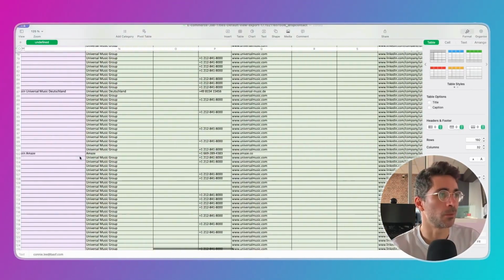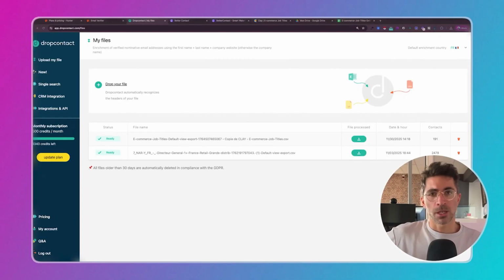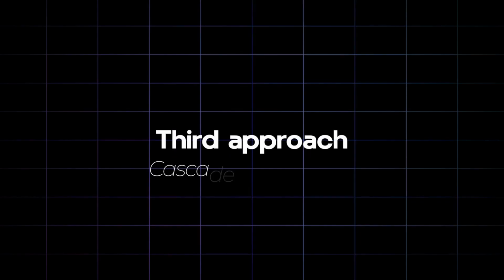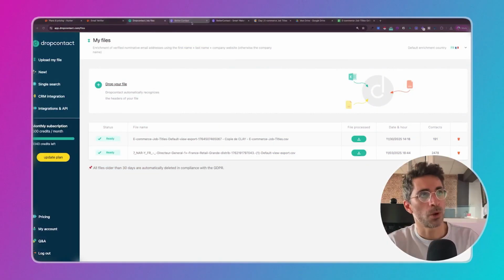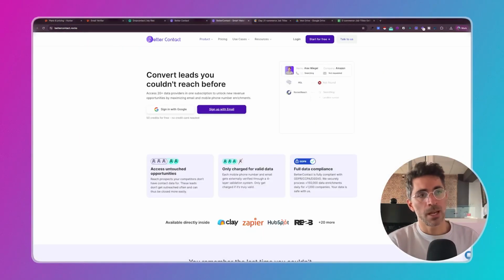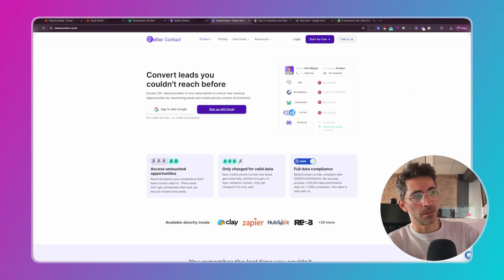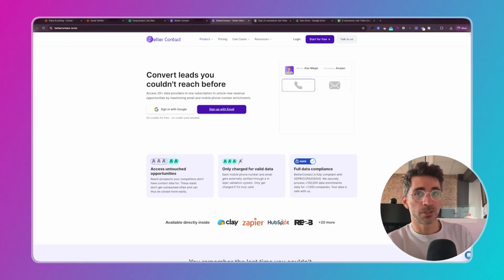So as we see here, we'll probably say, okay, 25% of enriched emails isn't enough. Even if we reach 50%, which is entirely achievable with Drop Contact, we'd still say, well, that's not enough. What do we do with all the profiles for which we can't find an email address? The solution that has now become obvious and standard in the market is to use a cascade of enrichment tools. One of the first solutions to offer this as such is a tool called Better Contact. Better Contact, in fact, lines up, as you can see in their little animation, different providers of professional contact information, whether it's email or phone number.